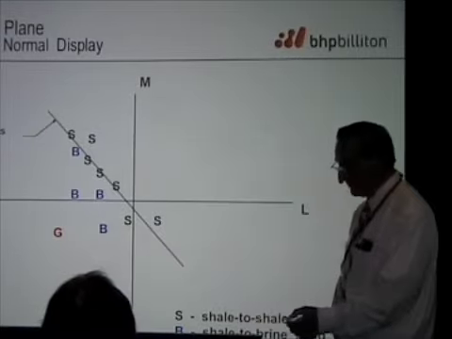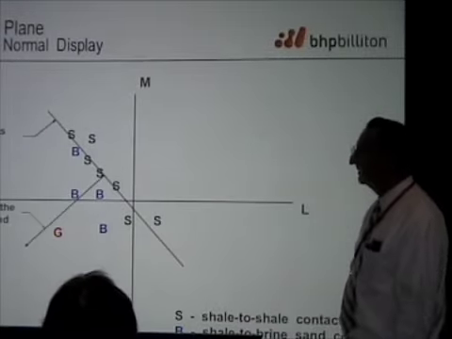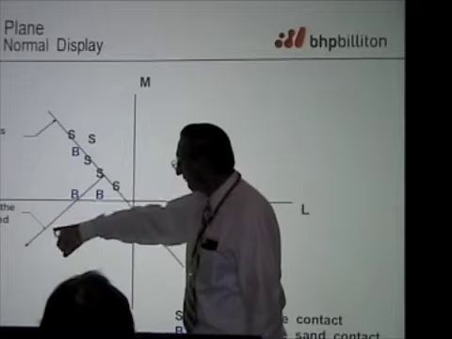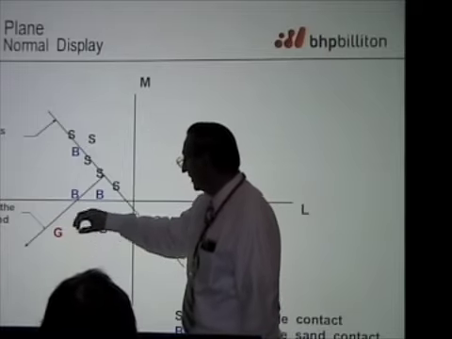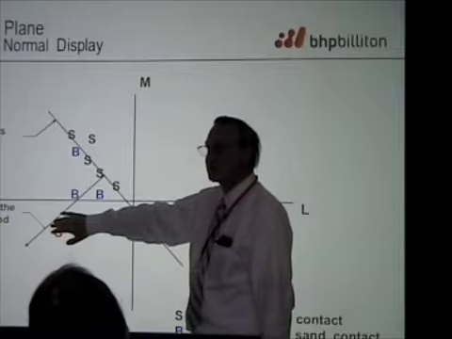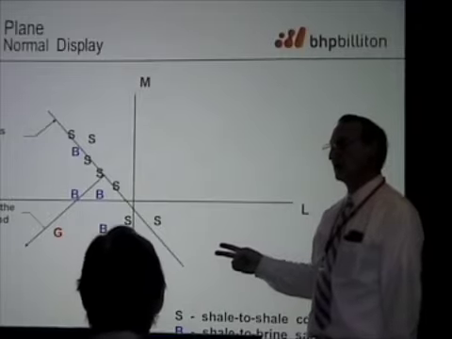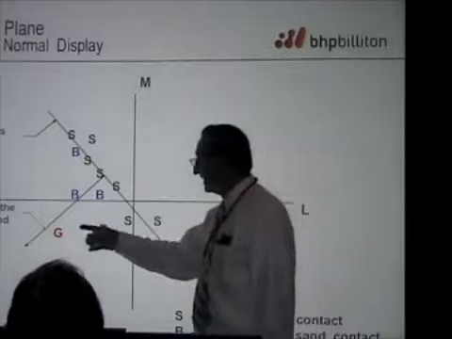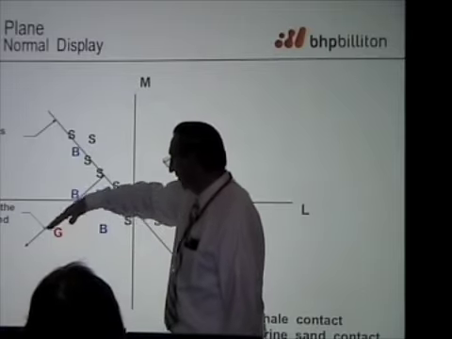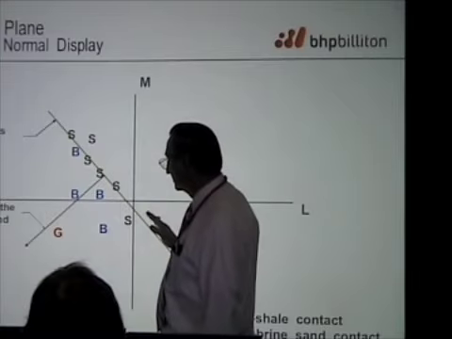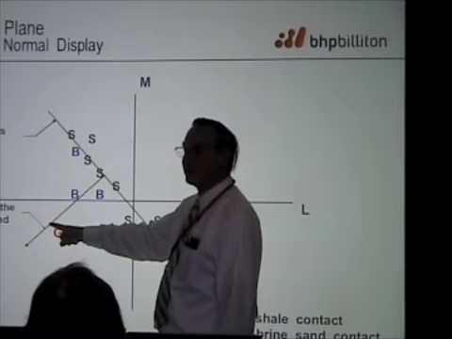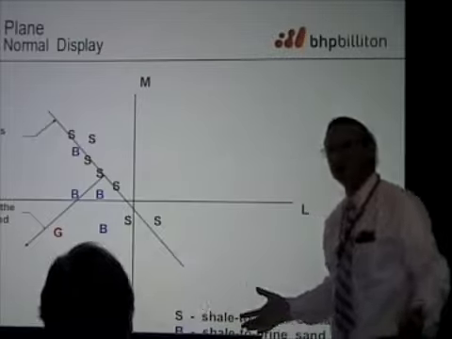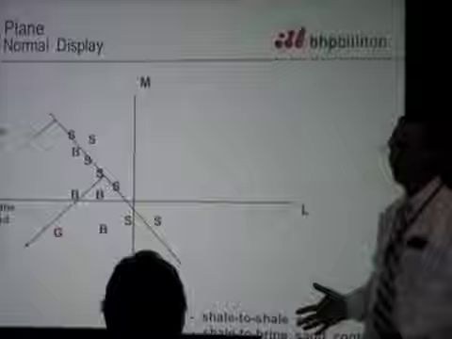So a common thing that's done with AVO is to look at the normal to the background, however this plots, and look for those events which have the biggest values projected onto this normal in this space. Remember, I have two parameters at each time in my seismic trace. So if I were to take this and project this on the normal direction based upon these background events, that gives me one measurement from this plane for each time on the trace. And I can make a seismic display of that one measurement. And that seismic display is called a background normal display.